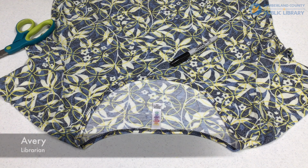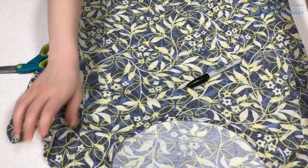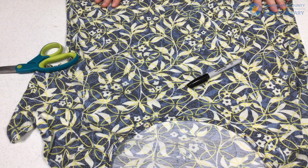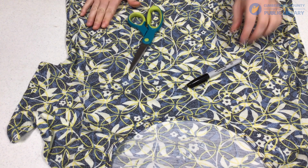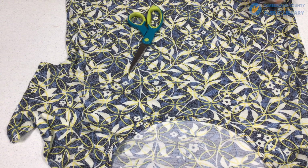My name is Avery, and today we're going to be making a bag out of an old t-shirt. So we'll be starting with stuff that you should have around your house. We've got a pair of scissors, we've got an old t-shirt, and we have a permanent marker.